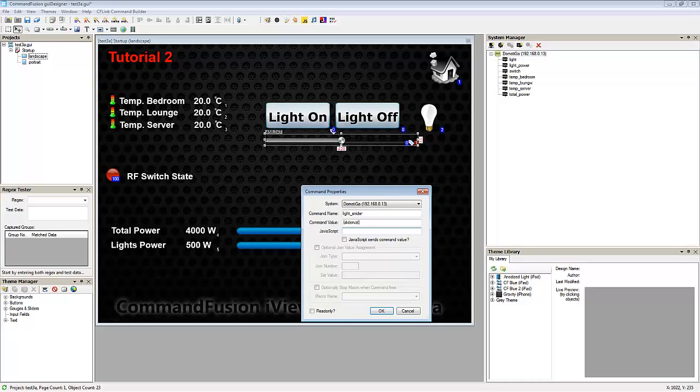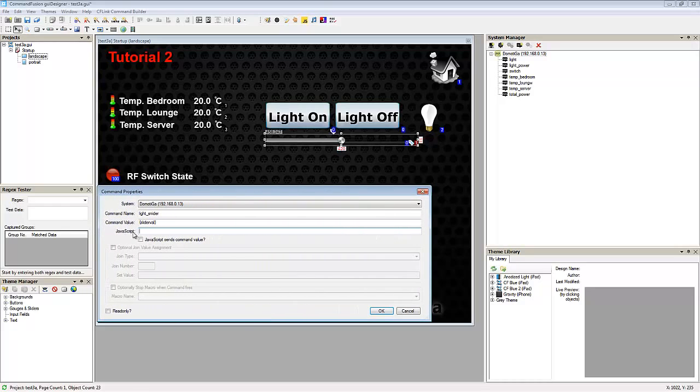The command here is very similar to the last one, with the exception that we've actually got some logic in here. Just expand that out. That takes our current value of the slider. Actually, that should be square brackets around slider val, not curly. So that takes the current value of the slider and includes it as part of the JSON string.